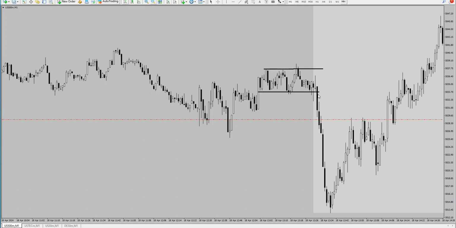You see, they broke out with a very big candle. This candle is beyond 25 pips. So what I do, I will take the trade, because this is a high probability trade. I can see everybody was sent up and is literally trapped. So when this candle closes, everybody who went up is literally trapped and is going to be punished. So I will take this trade and then count 25 pips and put my stops on 25 pips, and I will target 50 pips. That's what I do.